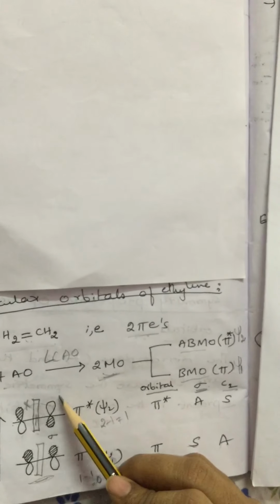Now look for psi2. Psi2, it has got one node. So if you try to put a plane in between these two pi molecular orbitals, is this part reflected here? No, it is not reflected. It is not a mirror image reflection. So once it is not there, then sigma is absent. Sigma is absent means what you will write? You will write it is antisymmetric with respect to sigma.